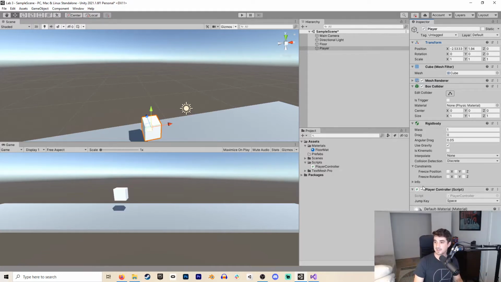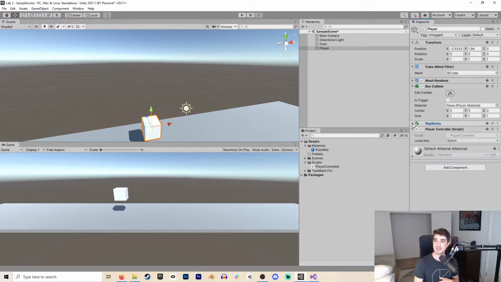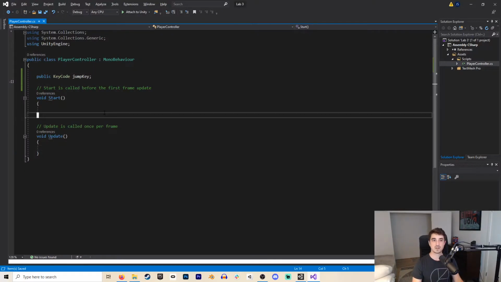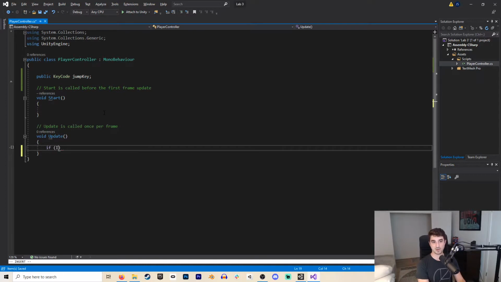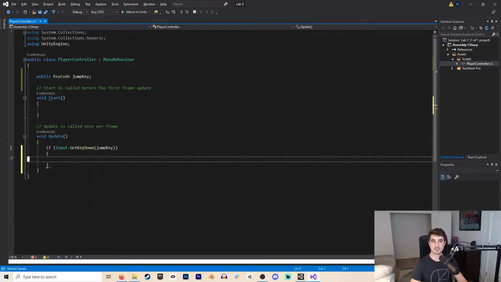So we're going to do that instead using the rigid body, because the rigid body here is what's responsible for application of forces and managing drag and gravity and all of that. So what we want to do instead is we're now going to apply a force to this rigid body. The problem is, unlike, so let's say, I'll go ahead and do the code for checking if the jump key has been pressed. So there we go. It's an easy check of if this frame we've pressed down our jump key. This code will execute. If we did it in a translate, we can just do this transform.translate.